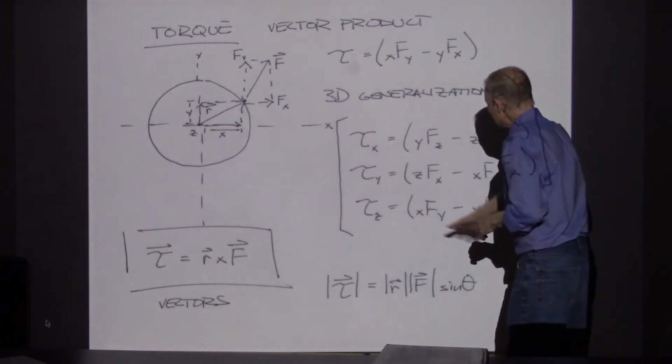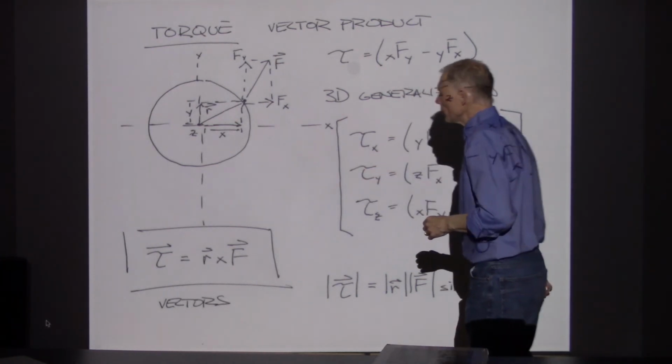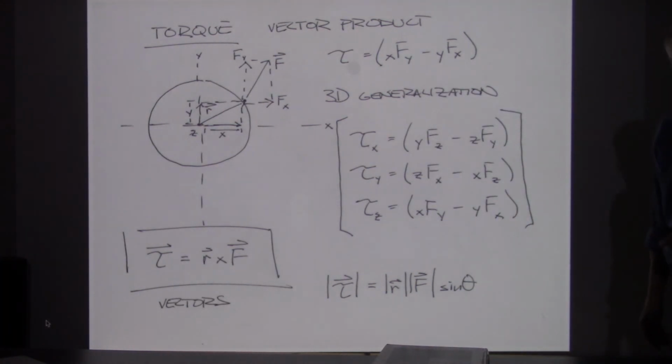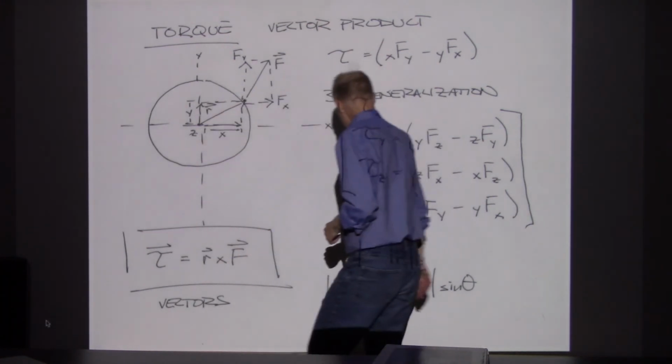Now all of this information gets packed into that equation. So that's what's called a vector product or a vector cross product. And as you can see, it's more complicated than the scalar product. The scalar product, or the dot product, was not so difficult. This one you have to really stop and pay closer attention.